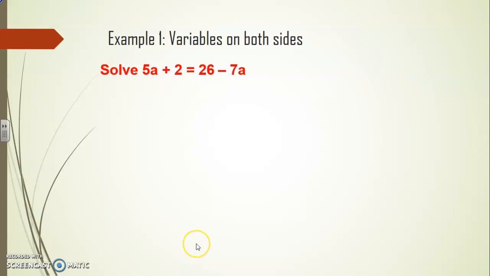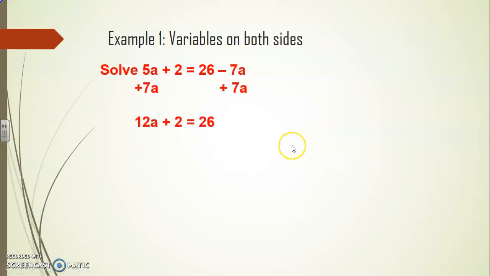Hey everybody, so the first review PowerPoint I have for you is on solving equations. So we're going to start with our first example, solving equations with variables on both sides. As most of you know, you're going to move the variable to one side of the equal sign. So to do this, I would add 7 to both sides.